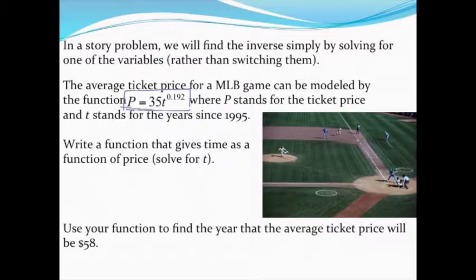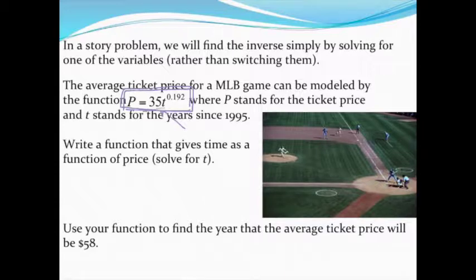In other words, we're going to rearrange this equation and solve it for t. Not really an inverse equation, but that's what we're going to call it. So let's go ahead and solve this equation for t to find our inverse function. I want to start with getting rid of any addition or subtraction. There isn't any. So next up, I'll get rid of any multiplication or division. Well, in this case, I'm multiplying by 35.